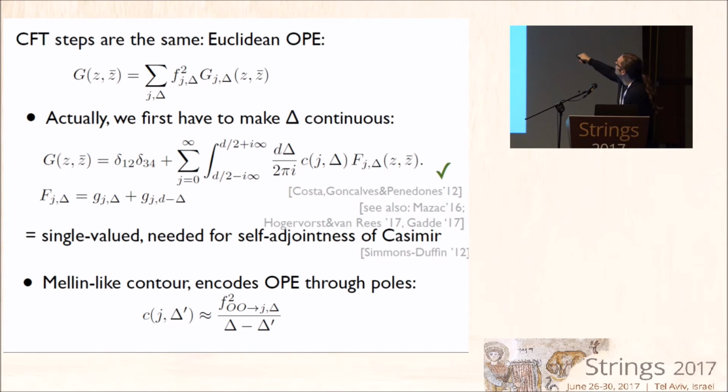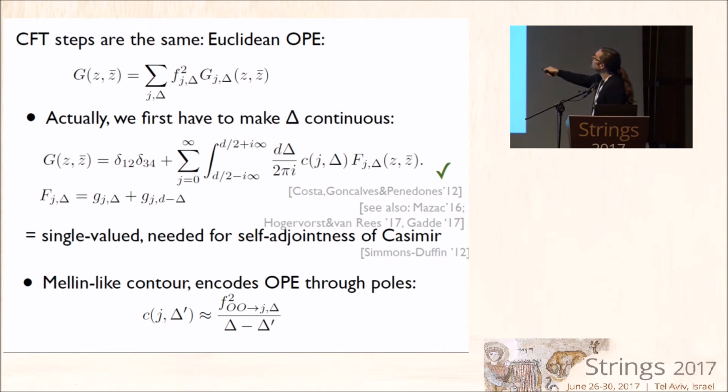And so you can write, basically, physically, you should think of this integral as like a Mellin transform. So dimension is Mellin conjugate to a space-time distance. And these two formulas, the one on top and the second, they match provided that these coefficient functions have poles at their correct place.